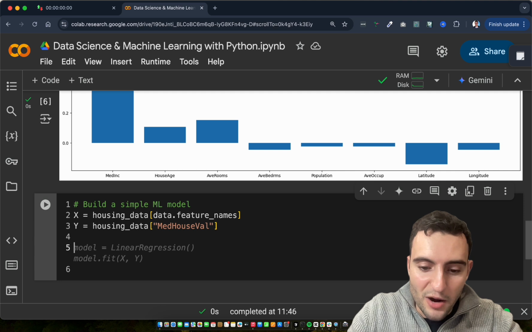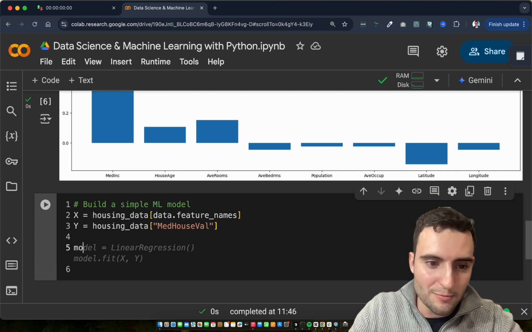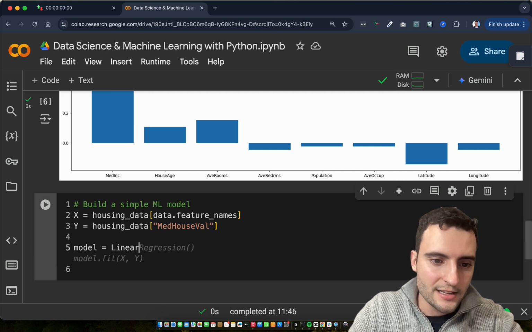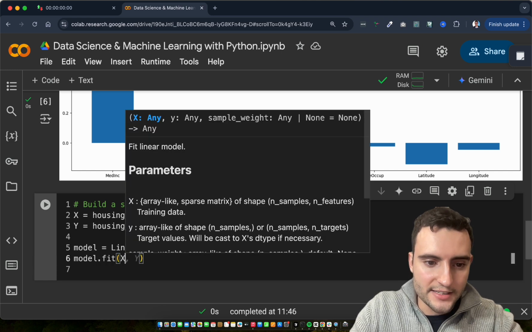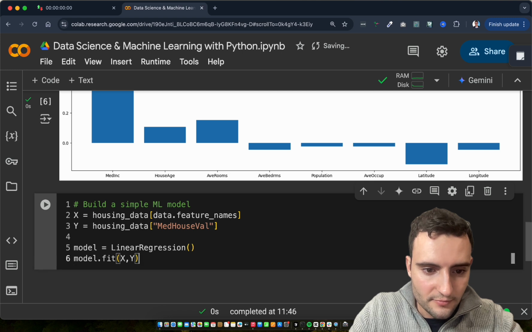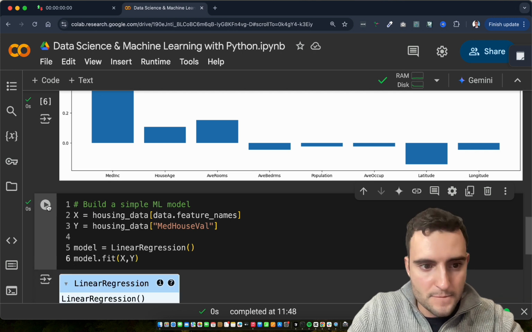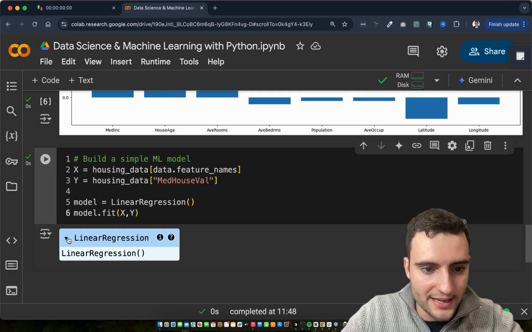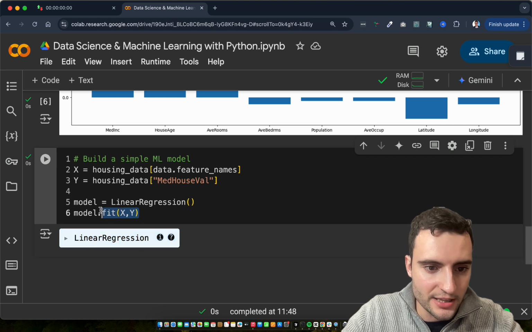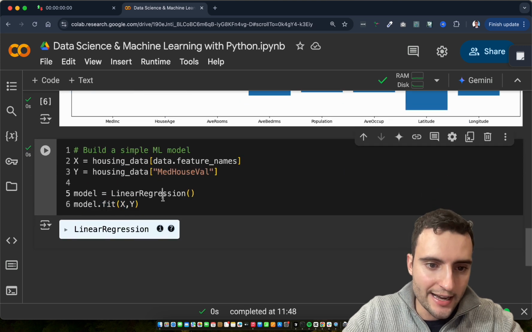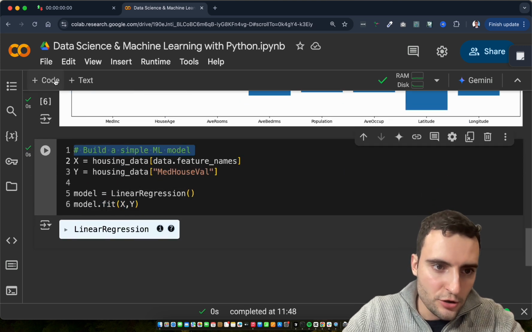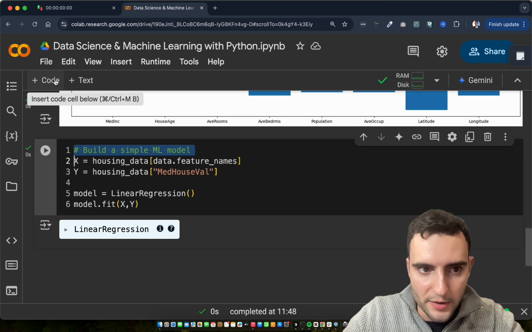So to make a model, a very simple one, it's as easy as writing model equals LinearRegression, and then model.fit(X, Y). So that's what we do here. We make this run, and here we have the machine learning model that has been trained on this data set to perform. So that's how you build a very simple ML model.